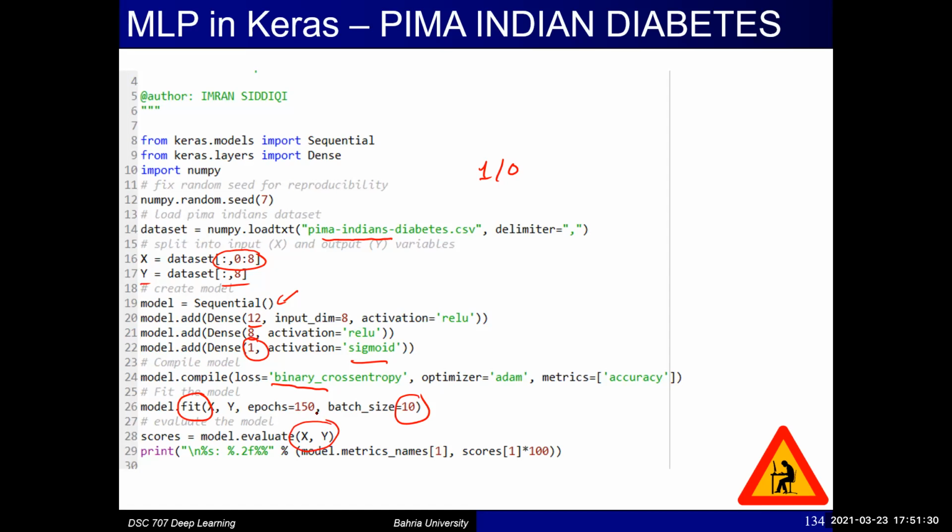But of course, for practical problems, you will not be doing that. You will have a separate training and test set, right? But since this was a very basic example, we are actually evaluating the accuracy of the model on the same data on which it was trained, right? But of course, for practical applications, it will not be like that. So I'll provide the complete source of this example in a practical that I'll show you in a while, right?